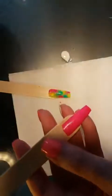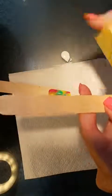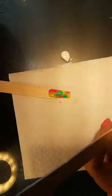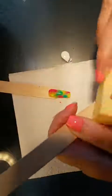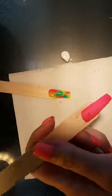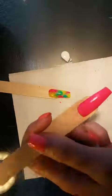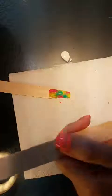You could take it completely off, but I'm not troubleshooting. I'm going to use just a regular buffer. Buff it till it completely blends. It might take off part of the gel polish, but that's okay because that's not set. This happens in real life. Maybe the client's hand wasn't in there right. You didn't realize the light turned off. Take your alcohol, wipe that excess off. So you're back to having a smoother finish, and then come back in and reapply.